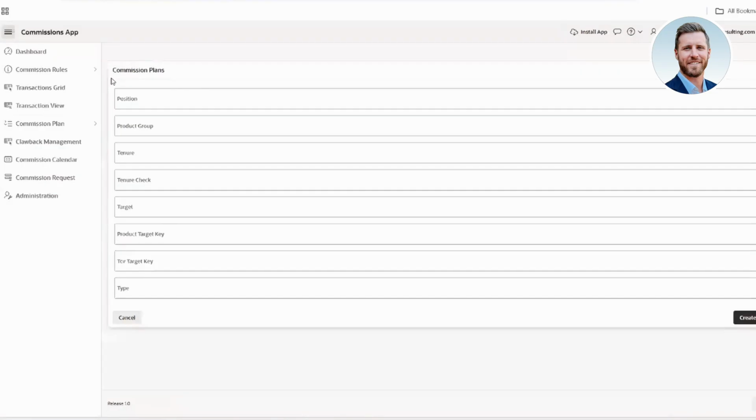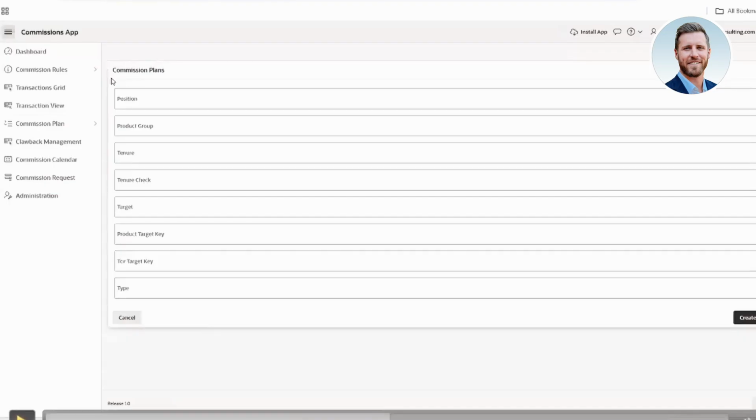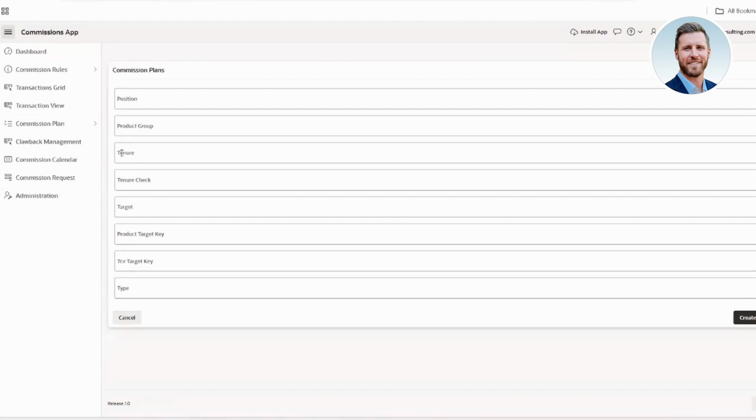Having targets, those tiers, right? As we think of the structure of the commission plan, these forms are where you allow you to tailor those views based on the commission inputs you need to capture and the period those commission plans are relevant for. So in this example, I'm making one for this next year. It's going to be applicable for the whole year.